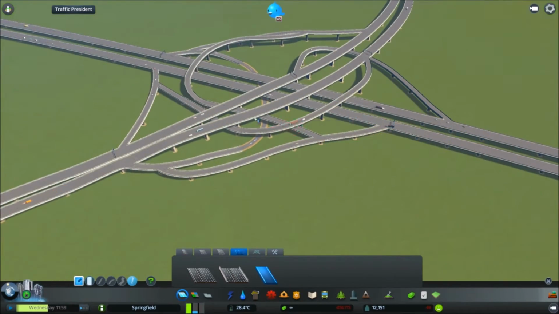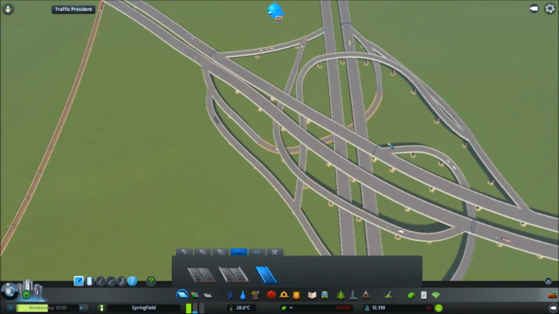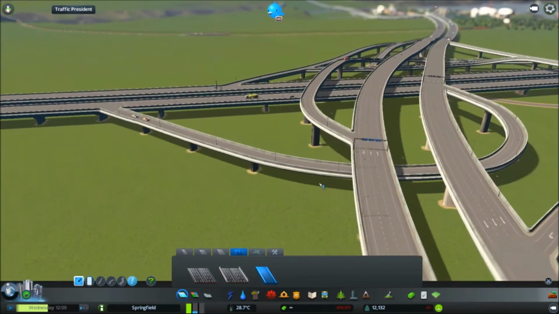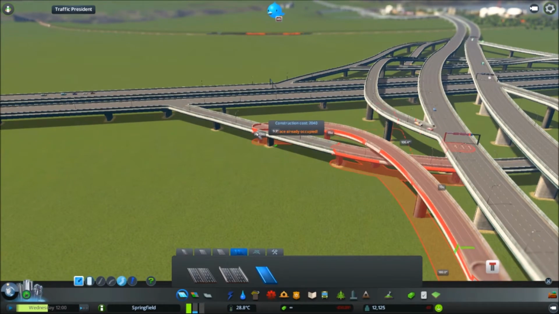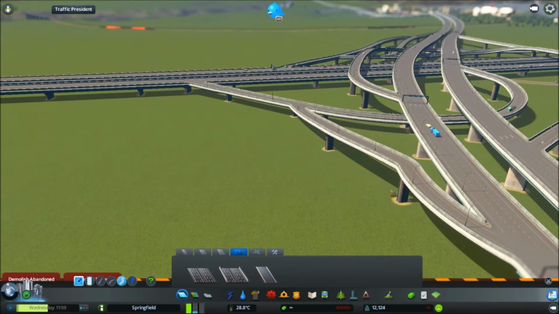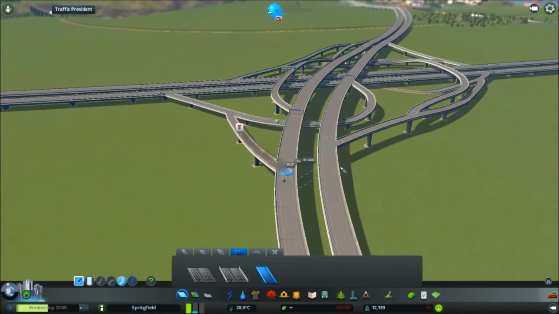That better? Okay, so you can go both sides now. Right, so this way you can go both ways. The other way you can go both ways. This way you can only actually go right at the minute. This one will be easy to do. Just connect you. Oh, that looks too sharp. That's better.